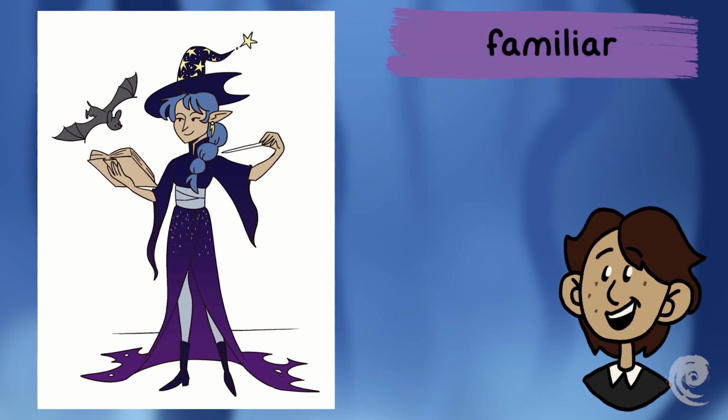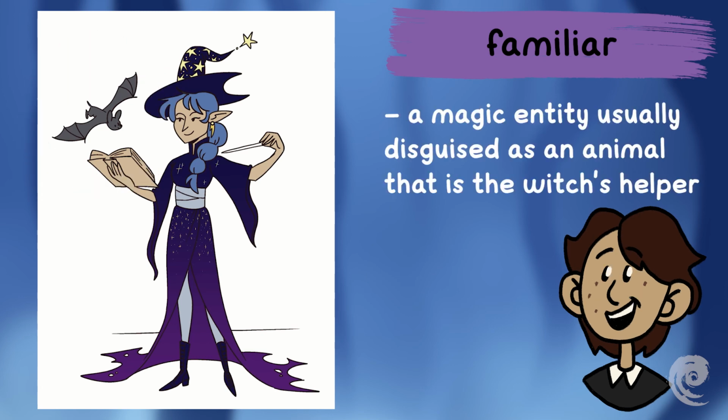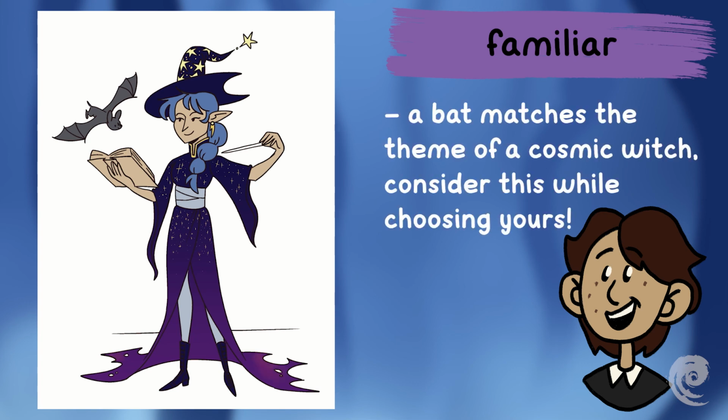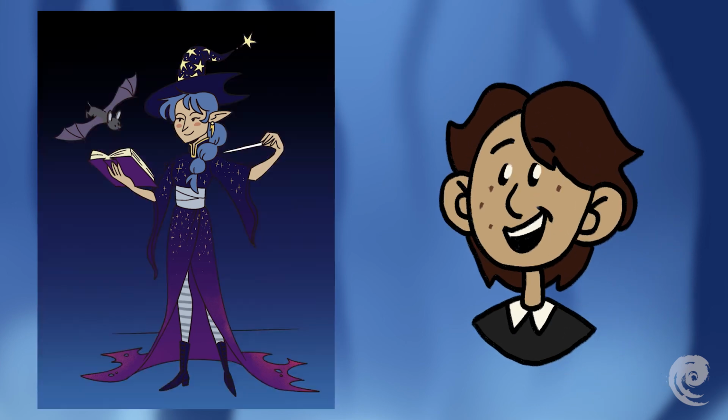The last addition to my drawing will be my witch's familiar. A familiar is a magic entity usually disguised as an animal that is sort of like the witch's helper. They help with spells, potions, magic, and emotional support. I'm gonna make mine a bat, since they're creatures of the night. He's more cute than spooky though. And voila! Another awesome Witchsona!